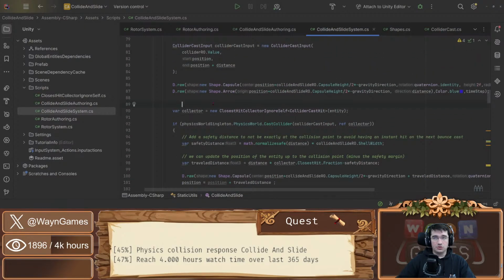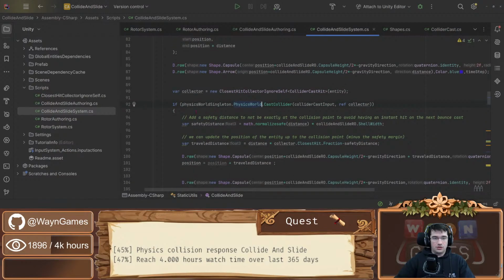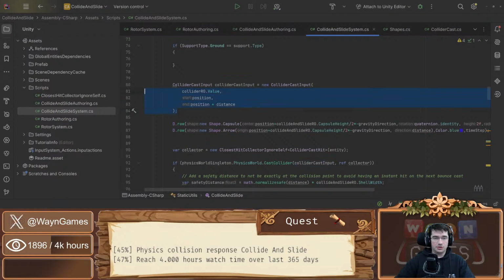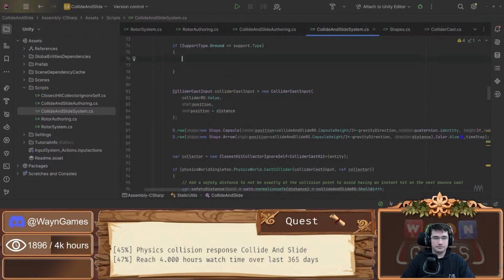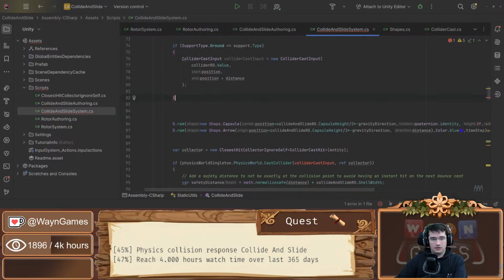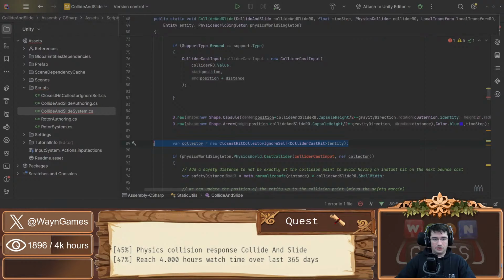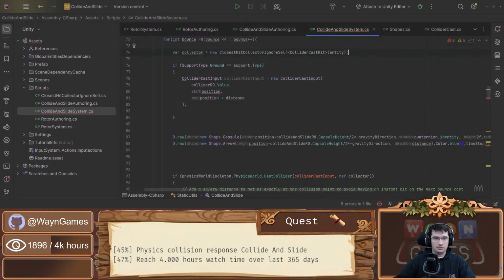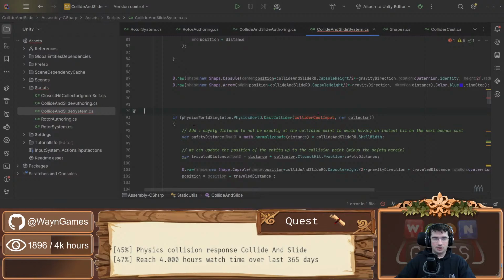Alors, which logic should I apply? I should cast my collider by default, so this one. Okay. This collider can be defined here.